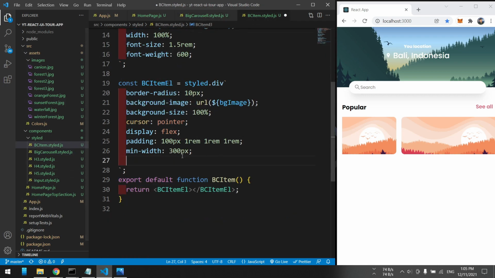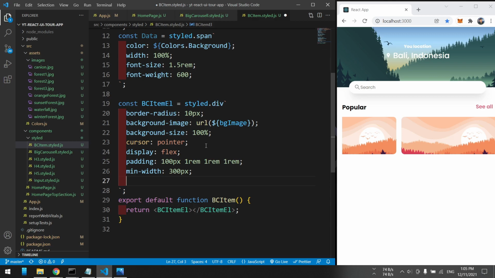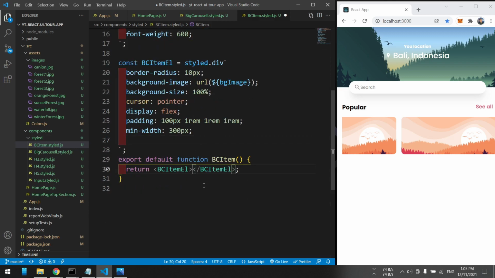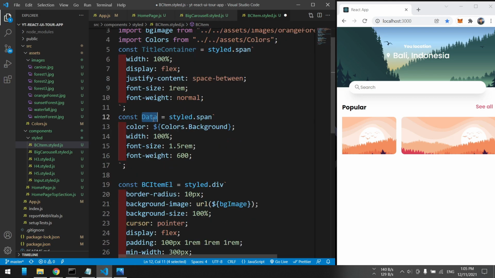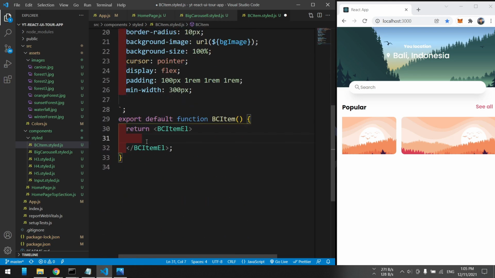So if we get back here, I think we're fine to go ahead and define those inside. No, we need the transition for the animation, but we will go to that later. So let's come down here and use the elements that we just created. We need to use the data, wrap them all in data. The price is $50.